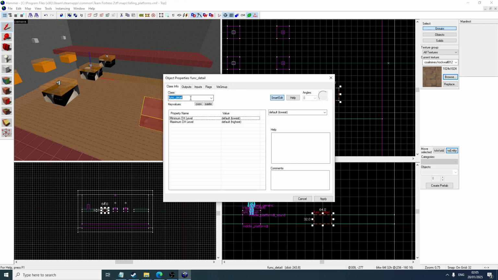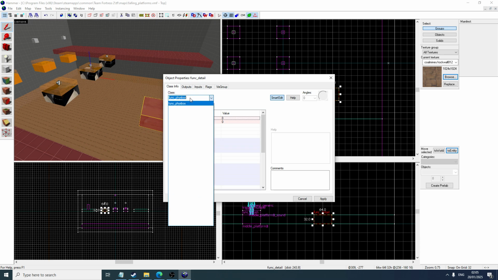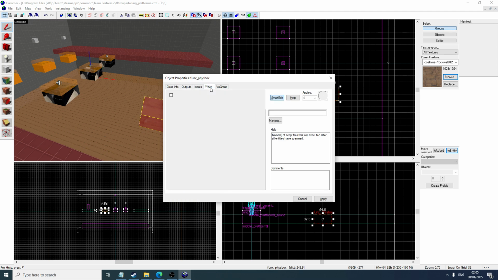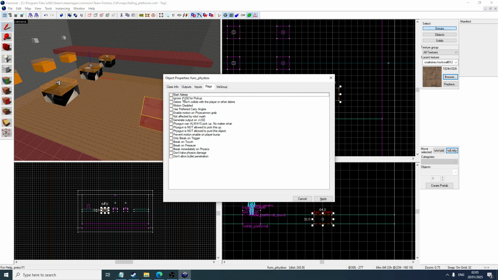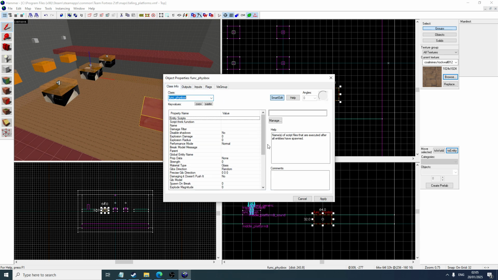Now we're going to make this a func_fizzler box, and it's very important that you go on the flags and you check motion disabled. You may have to check some others depending on what game you're on. If you're on Garry's Mod or something, you might have to do ignore use or whatever. And I'm going to set this to rocks, and I'm going to keep that strength 0, because we're going to do something with that later on.